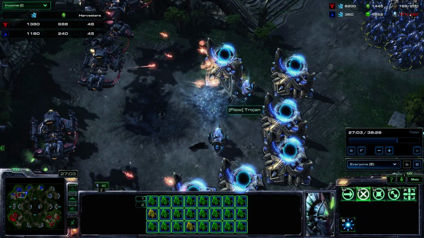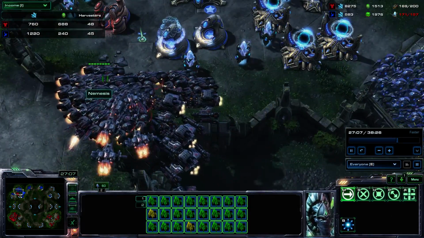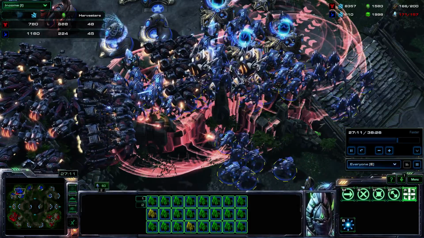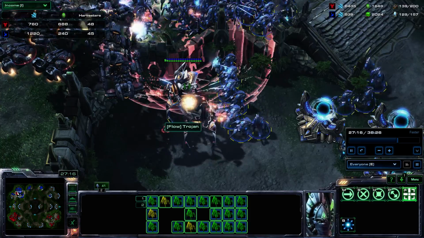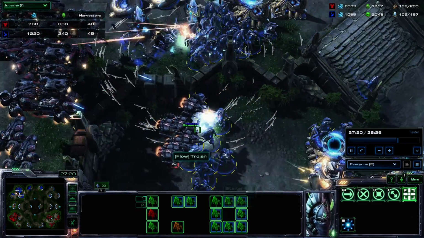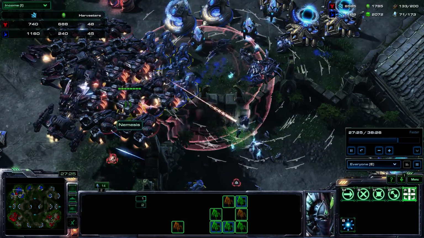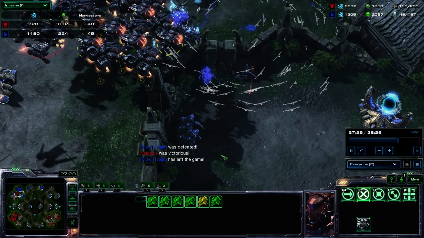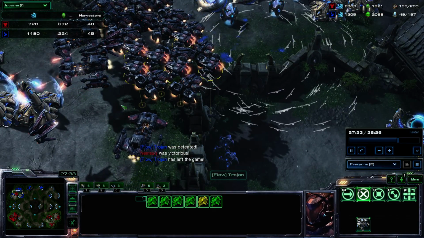I'm really trying to bait him into here, and since he's not going to take it, I'm going to try to move back and give him a path in. He takes the bait, and this Colossi once again doing devastating damage. And as you can see, the Liberator is not a unit to be trifled with.